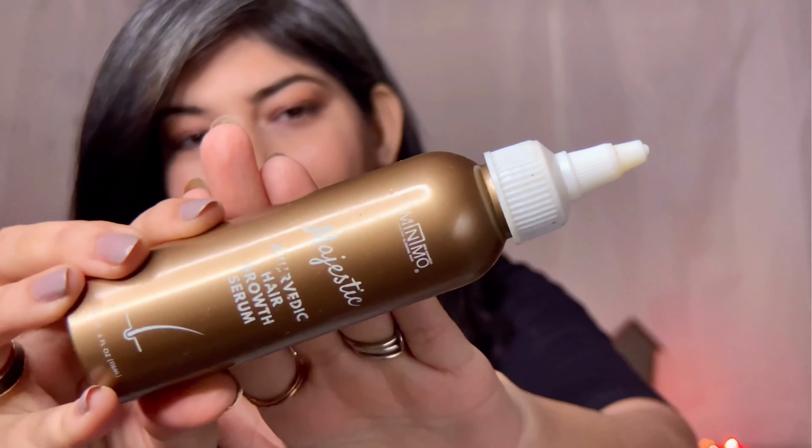This is from Minimo or Minmo. See, I'm really bad with the pronunciation, guys. So, main idhar se dikha deti hu. This is the packaging, and this has ashwagandha, grindraj, and makaru. This was an oil, so it was a really thick, viscous oil, but it was extremely fragrant. If you know vanilla in perfume, like how it smells? It used to smell just like that. It never felt like an oil. It was more like a serum. I tried to use it in multiple ways, couldn't use it. So, yaar, matlab, do not recommend it. Buy it on your own risk, you guys.